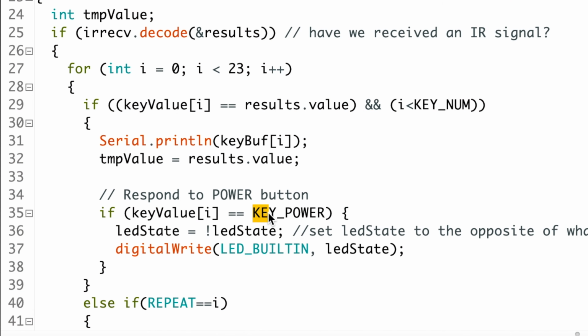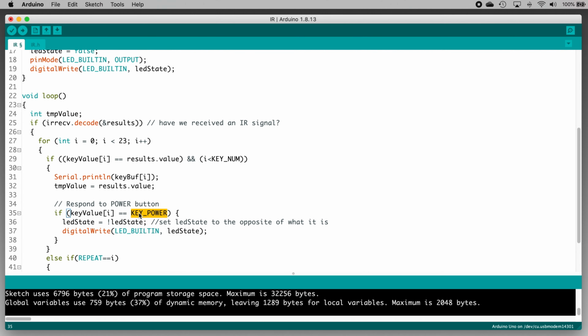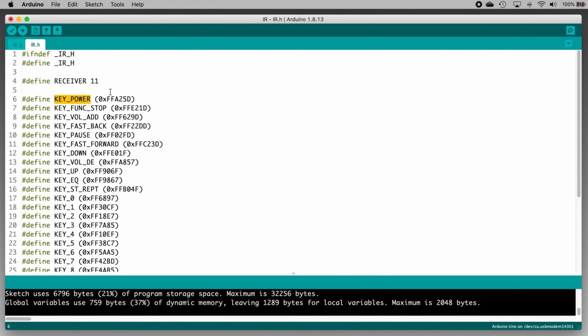So what this does is, if the power button is pressed, it sets the LED state to the opposite value. If it was true, it gets set to false. And if it was false, it gets set to true. Then it writes whatever that value is, either true or false, to the LED pin, and the LED will turn on if the value is true and turn off if the value is false. If you're wondering where that key_power comes from, that's over here in the IR.H tab.